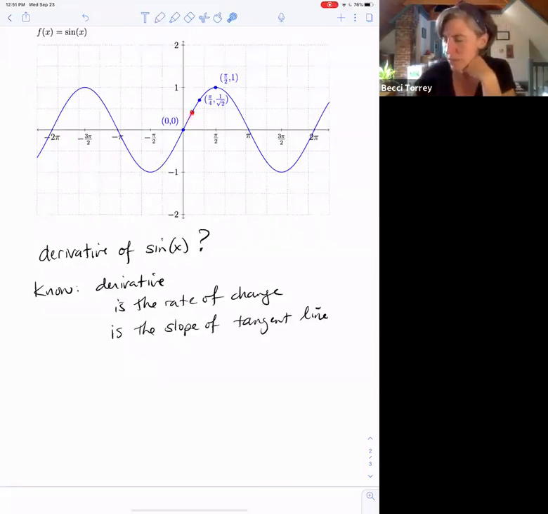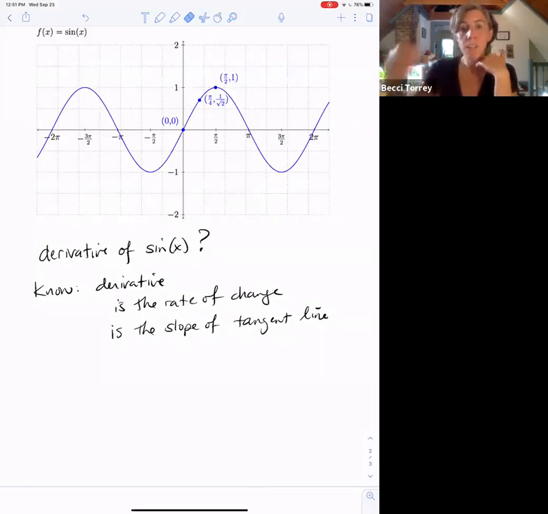Just to give a little bit of a preview, sine of x is repeating itself. It just repeats over and over again. And so those tangent lines to the curve, whatever it is here, it's going to be the same thing over here, and the same over here. So we expect the derivative of sine of x is another periodic function, which means it can also be written in terms of sines and cosines. So just a little bit of something to keep in the back of your mind as we do this.